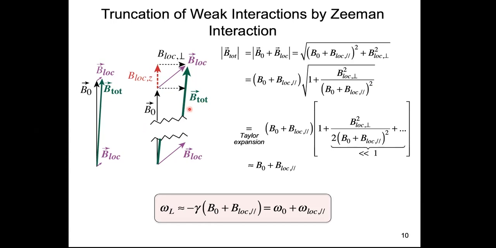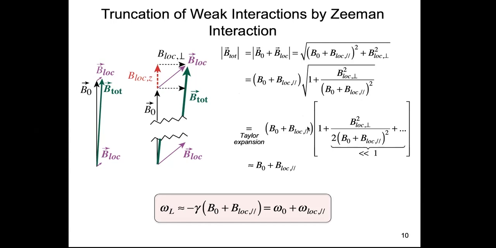because they're tiny, and you can see mathematically how that works out. That total B field, although you will write it rigorously as equal to B0 plus a local field of a certain direction, these are all vector quantities, you can decompose the local field into parallel and perpendicular components in this way, and then you keep writing still equal sign. You can fish out the large B0 plus the B local parallel components in this way. And then in the square root, you will have this thing left, 1 plus the perpendicular component relative to the B0 plus the B local parallel in the denominator.